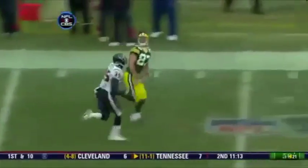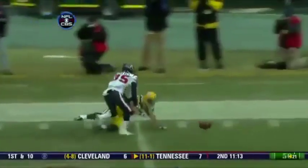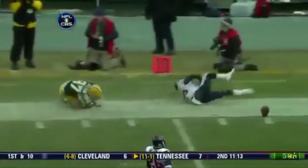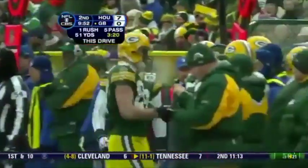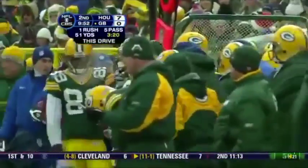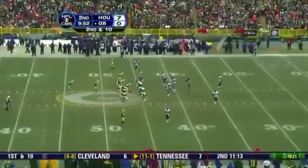You said it, he had good separation right there. Reeves closes the gap, but the ball is just about 6 inches too far. Nelson watching the football as it flew over his head. Guys, that's just missed. Throw is just a little too far out there, but by the same token, you can't really blame Aaron Rodgers to try and put it away from the defender.